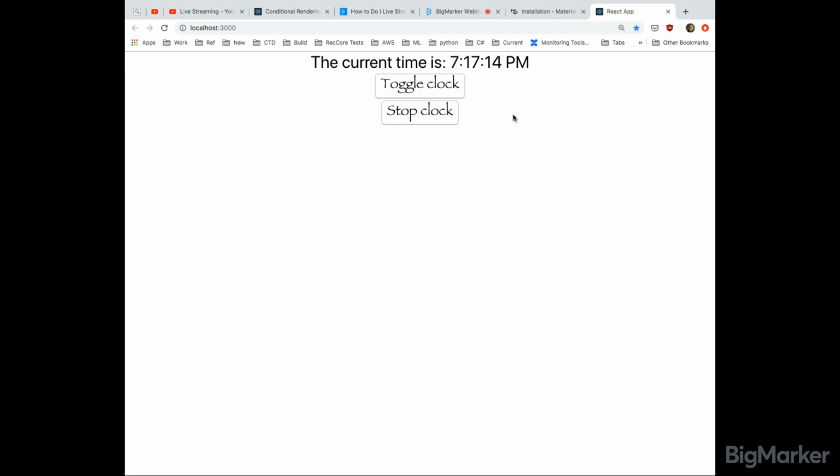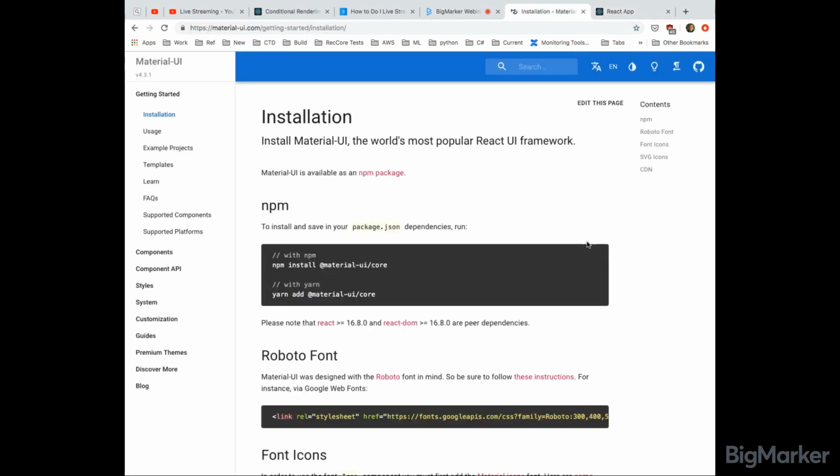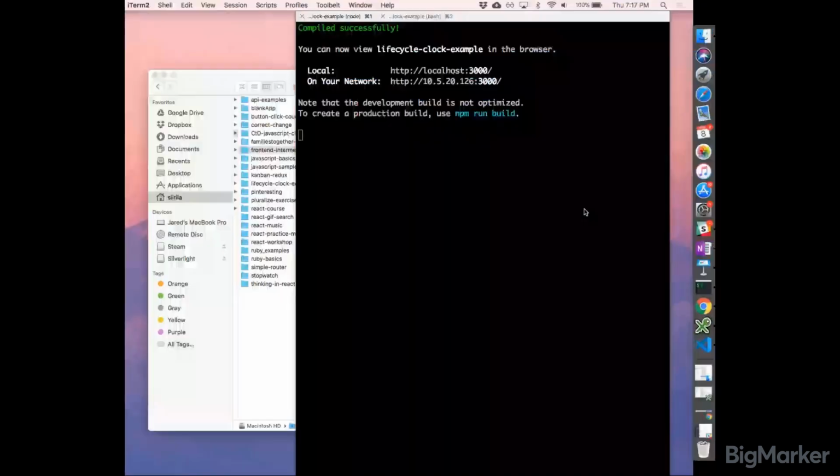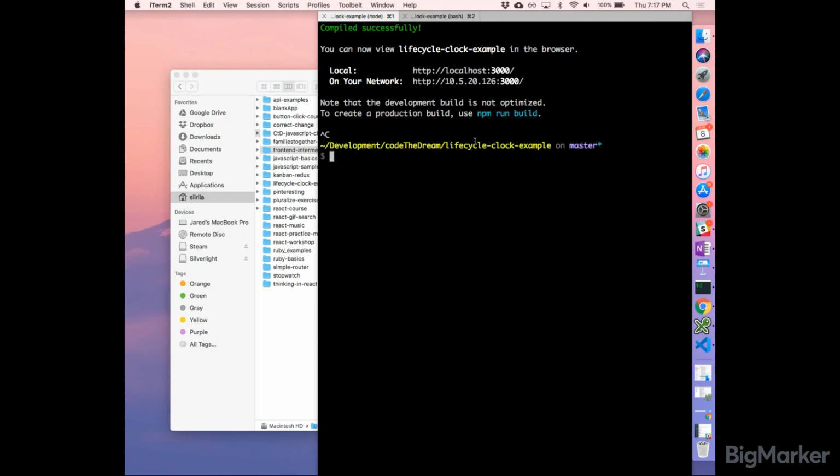Let's go ahead and try that out. Instead of us doing all of the styling by hand, because that's not really what we're after, we're trying to build functionality with it. I'm going to pull some of this Material UI framework and we'll leverage that directly into the application. It's got some basic installation instructions, which is, hey, you need to just go ahead and install this Material UI core bit. So I'm going to stop the application real fast because you usually don't want this running when you're doing something like this.